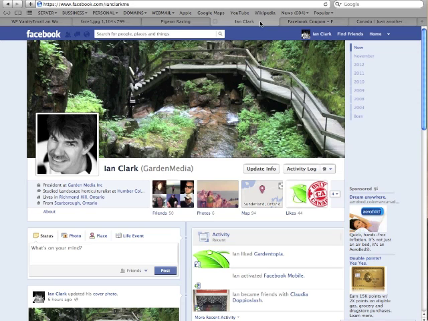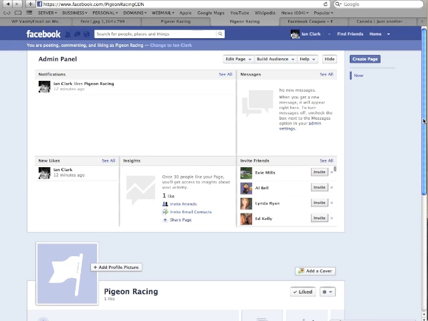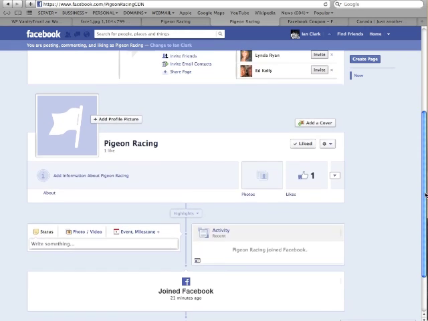From here, when you go to your actual Facebook page, it will look, I've got this quite populated, but if you click on Facebook here, it'll come up with all your different people that have posted, and your people that you have as friends in Facebook. If you go down here, you'll see Pigeon Racing. So it's now listed under your pages. I have a series of other pages that I've created. I've got a Vanity email page. So I click on Pigeon Racing, and here we are once again at our page.